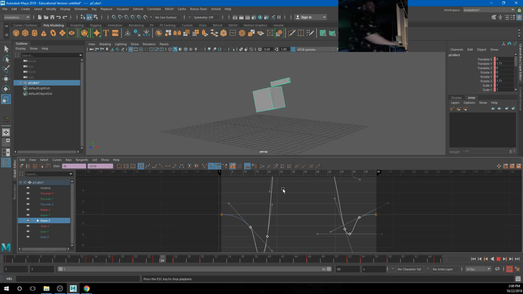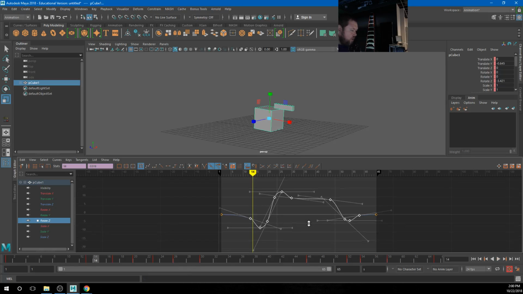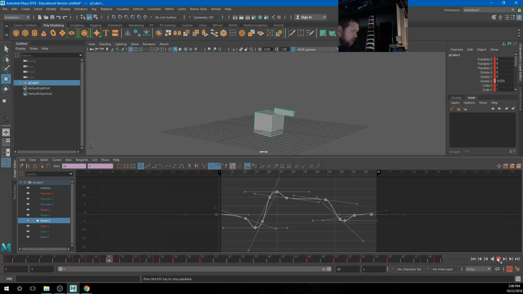Now this is missing the thing that a lot of animation is missing at the student level, which is overlapping action. We need to start making this feel looser. A lot of times we think of overlapping action as being one object at a time, but it can be one channel at a time. My rotation can precede or follow my motion. So if I go in here and grab these curves and have them happen 2 frames earlier, this is the animation we get out of it.